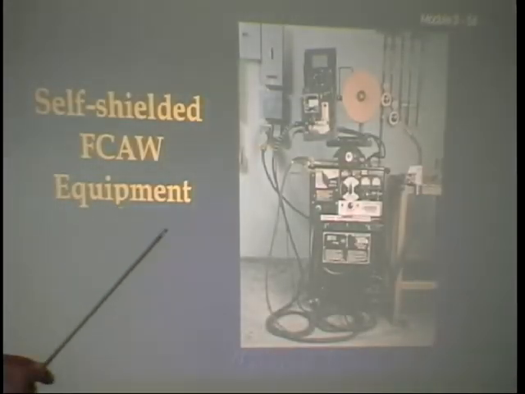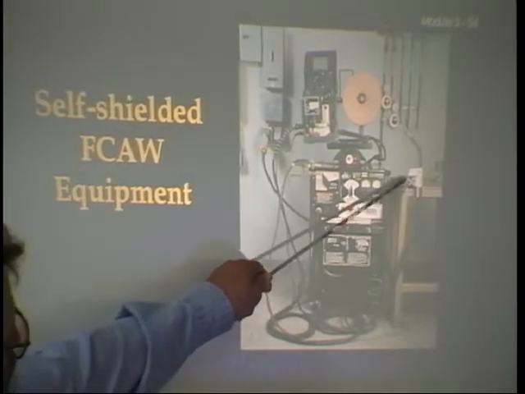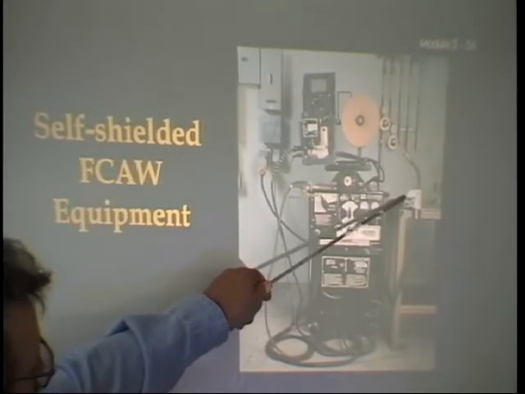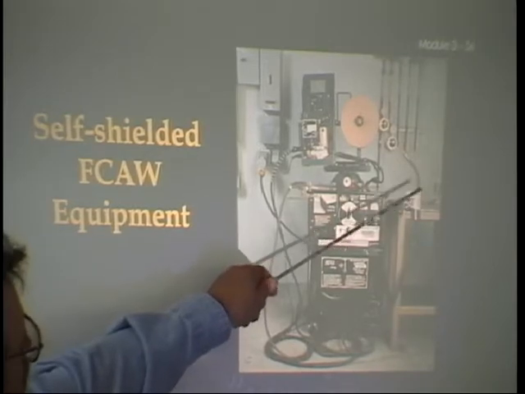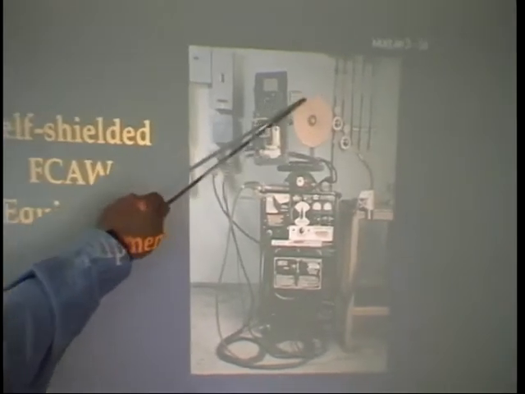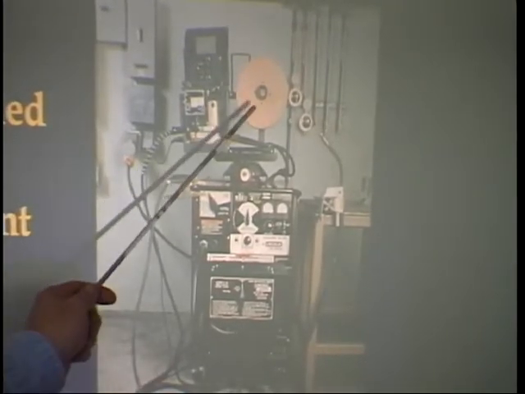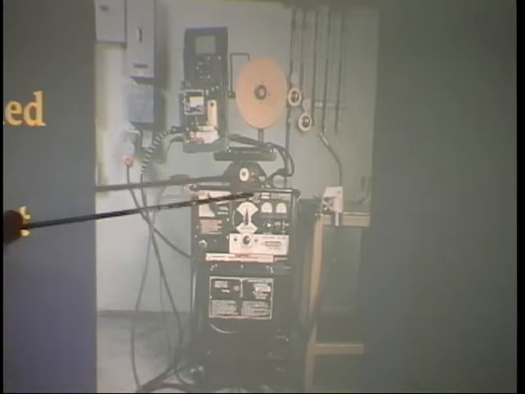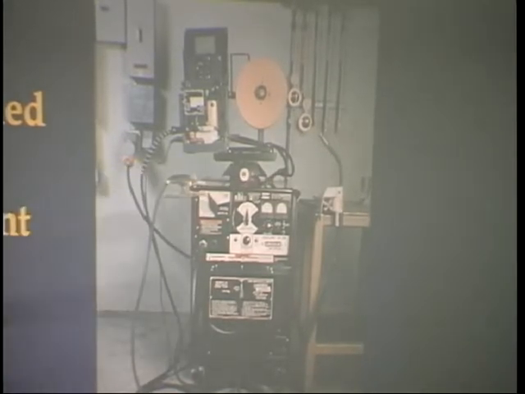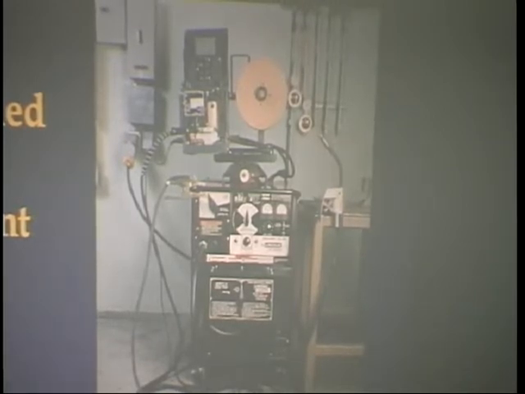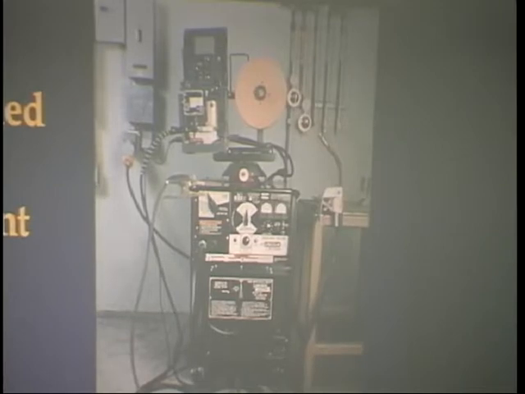Now here's self-shielded. Okay, now take a look at the gun. The gun's different. It's long. It's got a heat protector shield for your hand. And this one has a solid spool, not like the gas protected ones. So we've gone back to a solid spool, but we know that this is self-shielded Flux-Core because there's no gas bottle anywhere. So again, look at the pictures and learn to recognize from the pictures what process it is. So we've got gas metal arc welding, Flux-Core arc welding with gas or dual shield, and then self-shielded Flux-Core arc welding.